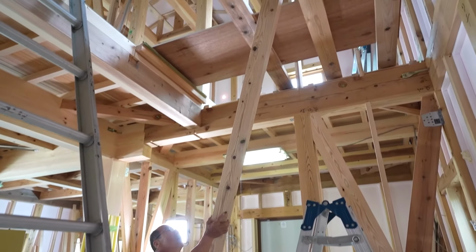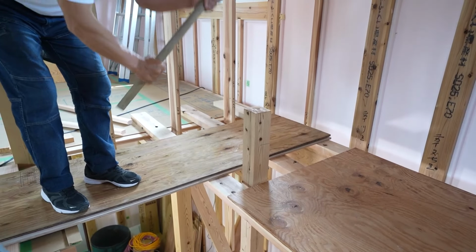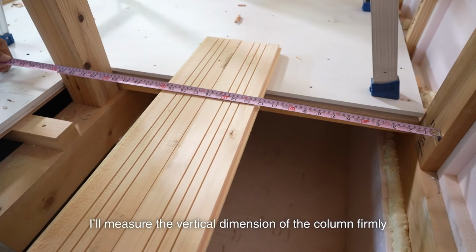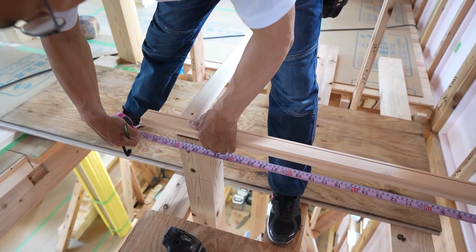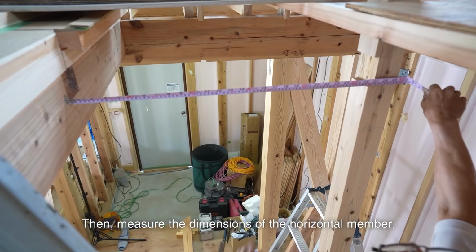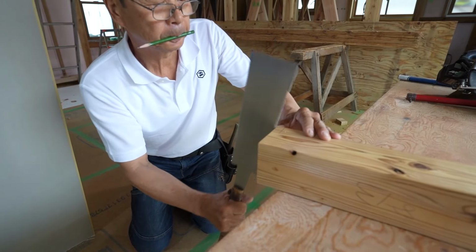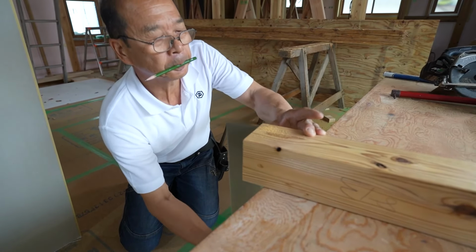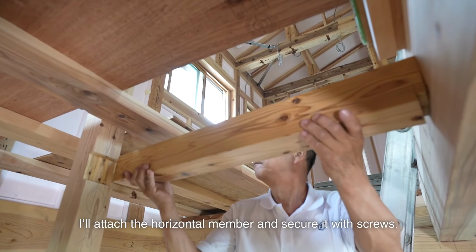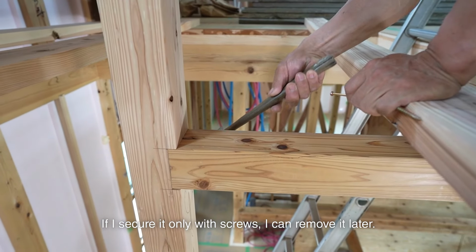I'll install the support column. I'll measure the vertical dimension of the column firmly and place it temporarily. Then measure the dimensions of the horizontal member. I'll attach the horizontal member and screw it with screws. I may remove the horizontal member later when installing straight steps above it. If I secure it only with screws, I can remove it later.